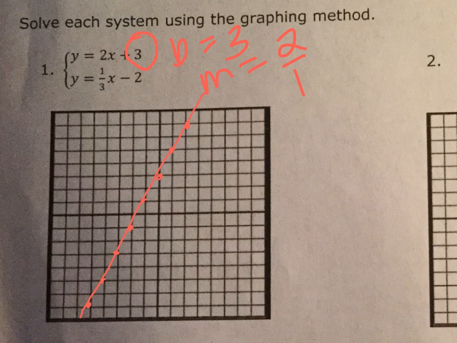Okay, this one has a y-intercept of -2, and my slope is 1 over 3. So I'm going to go up 1 to the right 3. So let me plot 0, -2, and I go up 1 over 1, 2, 3, and down. Oops, I did that wrong. Hang on. Up 1, 1, 2, 3 this way, and then down 1, 1, 2, 3 that way, and there's my solution. Of course, we need arrows because these are lines, not line segments.